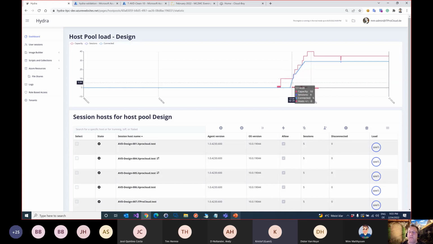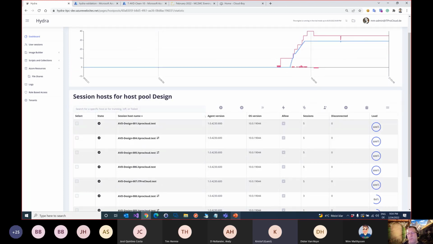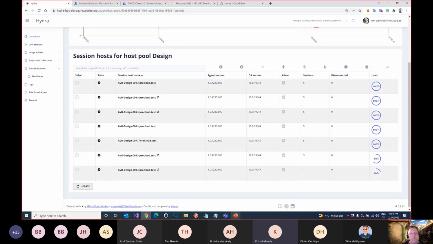And then I logged on some users automatically to show how Hydra autoscale starts the session hosts to provide the needed capacity. It uses a kind of prediction, doing some math in the background, and extrapolates the number of users you would have here. That is the reason why Hydra started more session hosts, and then it saw, okay, not so many users are coming as expected, and then the session hosts are shut down. The autoscale engine from Hydra can not only start and stop session hosts, that happens for sure.